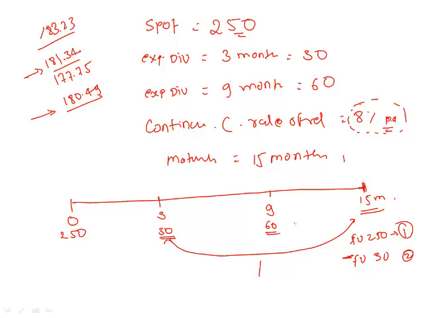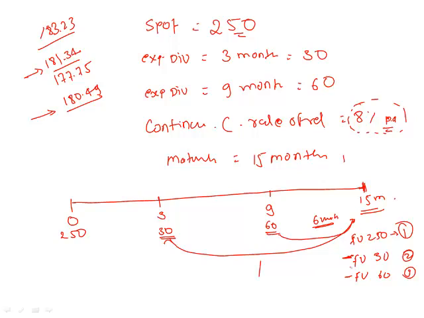Then the third one, from 9 months to 15 months, it's a gap of how many months? 6 months. So 8%, which is 0.08, into 6 divided by 12 equal to, which is 0.04. Okay, second e raised to x, this is your future value factor, into 60 equal to. Use the plus minus key now, then store it in the third memory slot. So the future value of 60 we've stored in the third memory slot by making it negative.